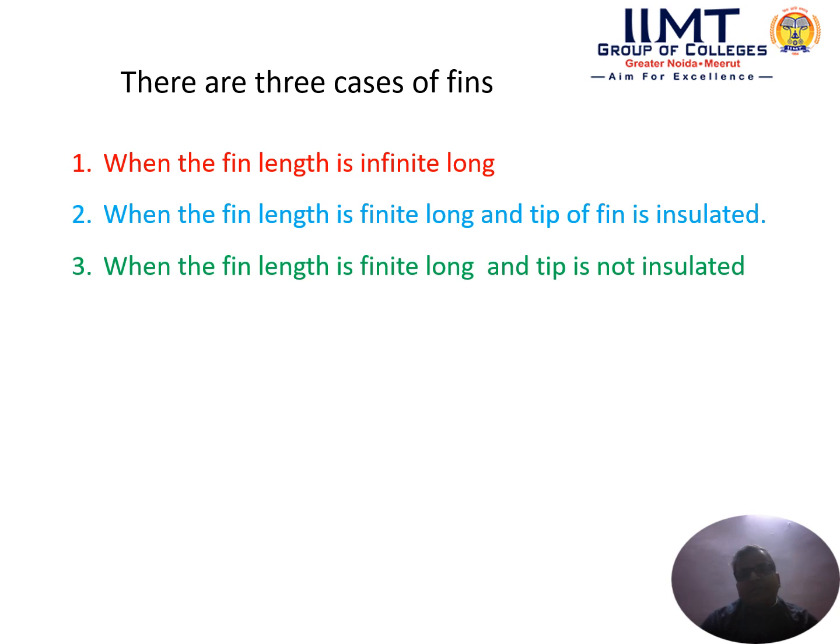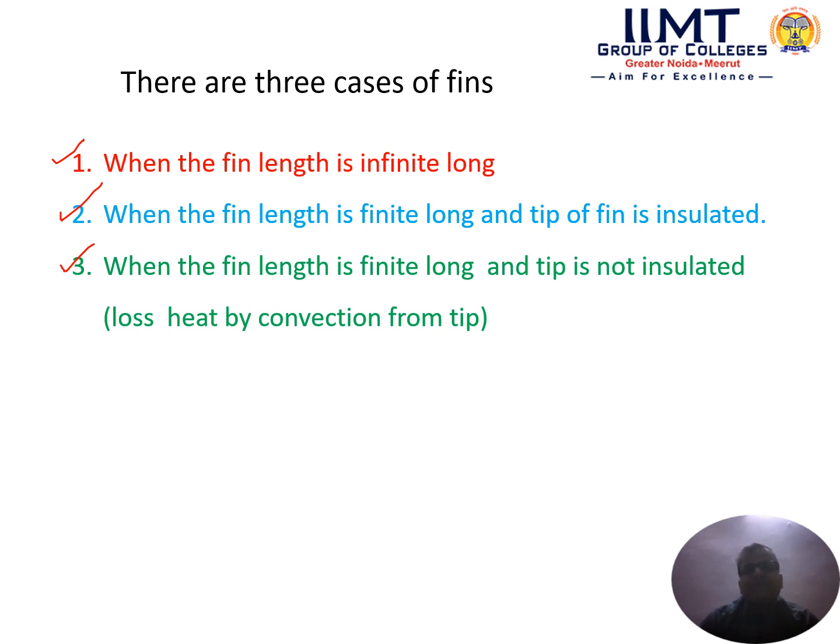Tip is not insulated means the tip of the fin is exposed to the surrounding for the convection purpose. That means the heat will transfer from the fin tip to the surrounding by the mode of convection. Then what we have to do is find the boundary condition for every case, and with the help of that boundary condition, we can get the values of c1 and c2, and by putting the values of c1 and c2 in equation number 3, we can easily get the temperature distribution equation for every case.